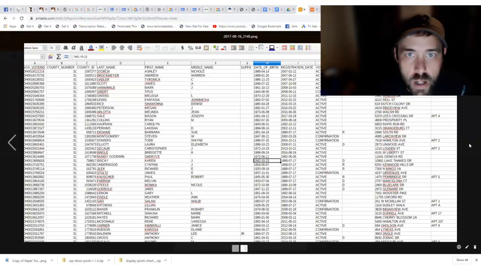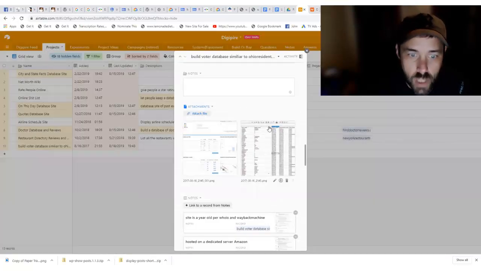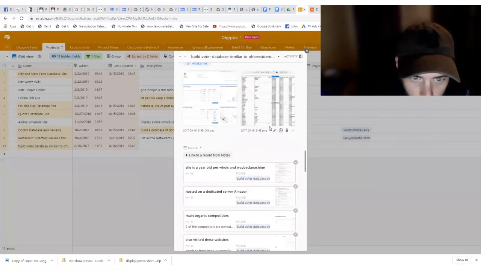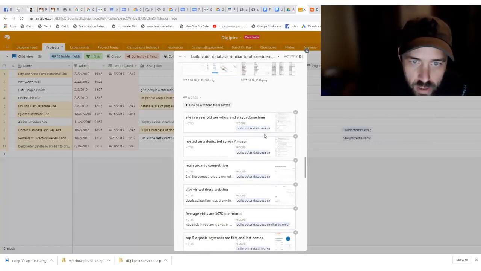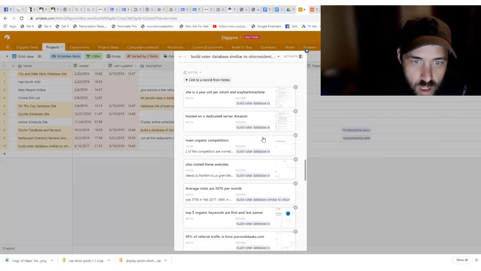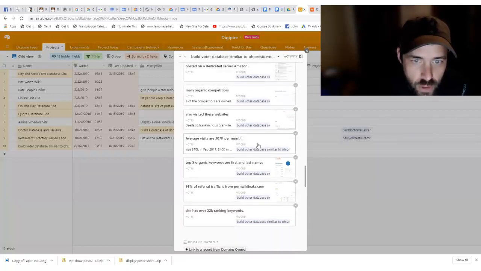Here is some of the data that was downloaded. It comes with names, addresses. That's a lot of information. And when I first found it, the site was a year old. It was supposed to be a dedicated Amazon server. The main organic competitors also visited these websites. They had a lot of traffic.